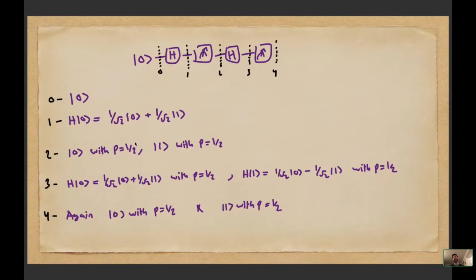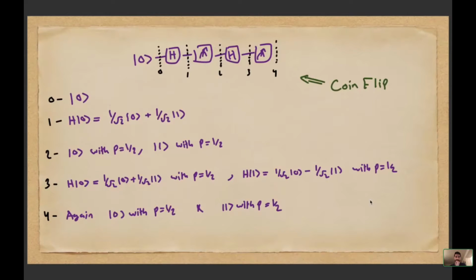And so at the end of this entire circuit, all we've done is flip the coin. We began with a 0, and throughout this process, the outcome of this circuit is going to be that with probability 1/2, we'll see a 0, and with probability 1/2, we'll see a 1. So this circuit really just flipped a coin. Coin flipping. Okay, not the most interesting circuit. We could have just stopped at 2, and that would have been the same thing. But there's a point to this exercise. And the point is to see what happens if we didn't make that intermediate measurement between these two Hadamards, and see how interference will actually change the outcome.